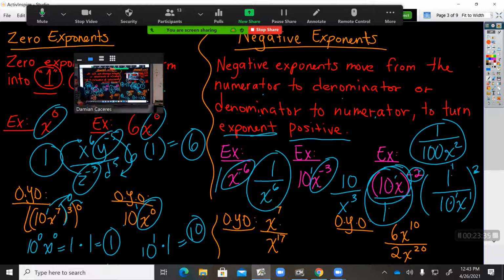So now here on the second side, on the negative exponents. What is the rule with division? Subtract the exponents. So 7 minus 17 gives you x to the negative 10. You can't leave negative exponents. So do a fraction line. How do we put a negative exponent and turn it into a positive exponent? By moving it to the bottom of the fraction. If there's nothing else left, what goes on top? The 1.